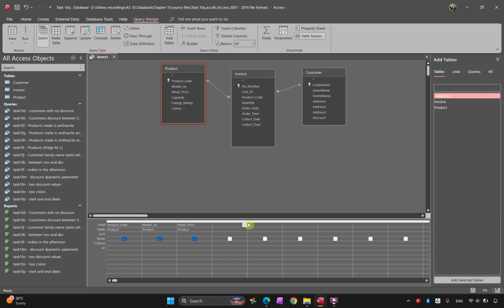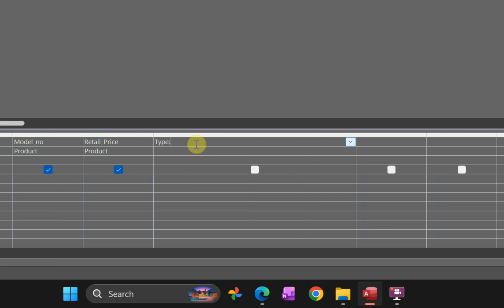First you need to start by putting the new name of the field. Our new name, we can just call it type, and then it is followed by the colon. After that, you put your condition or criteria or formula. My formula is going to extract from the right side. From which field?